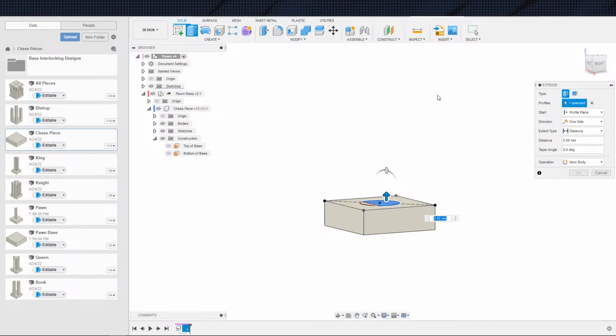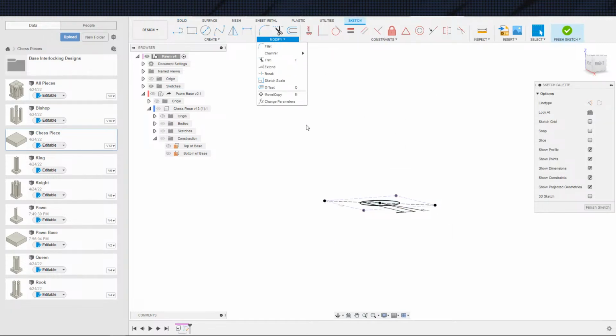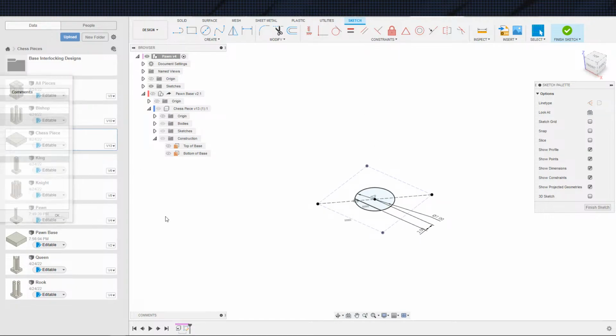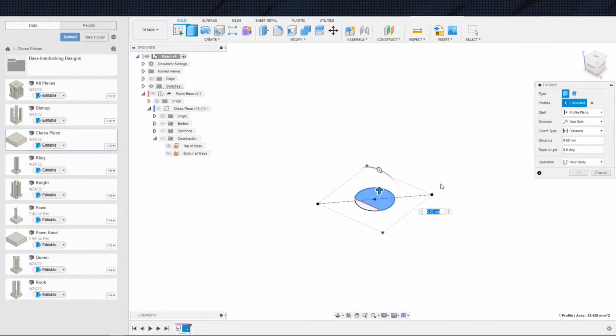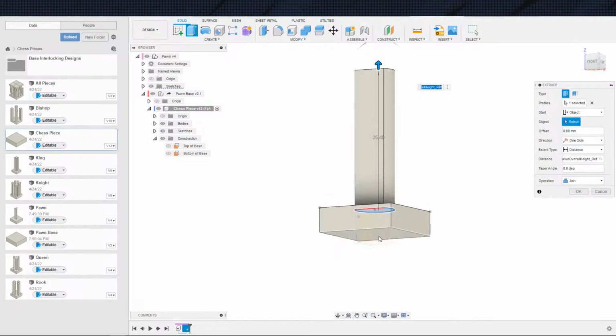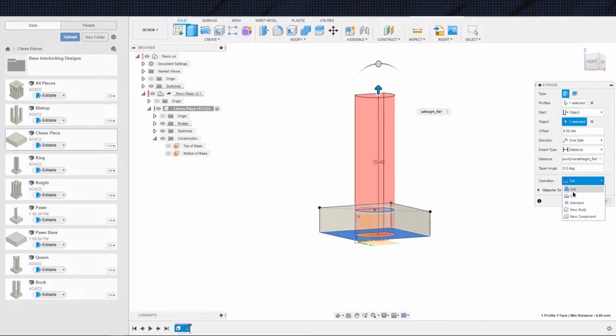And do we have, back to these parameters. Alright, so there is top of base, pawn overall height. There we go. Okay, we do have a pawn overall height. Good. Close that out. Pawn overall height. Let's turn you back on like we did before. And since this is overall height, we're going to go from the base up and call that a join.